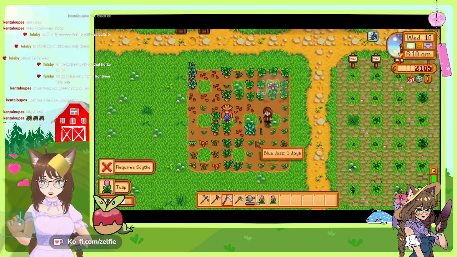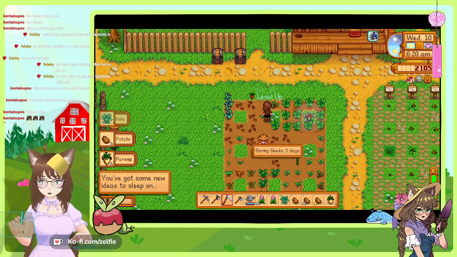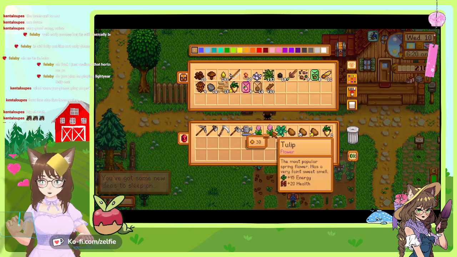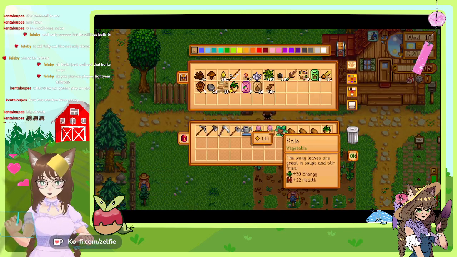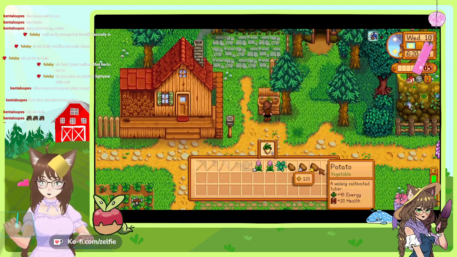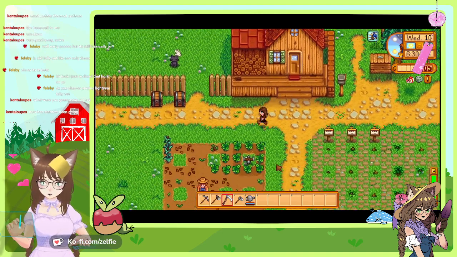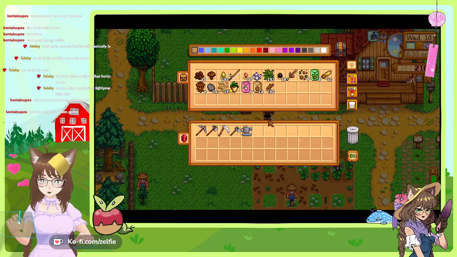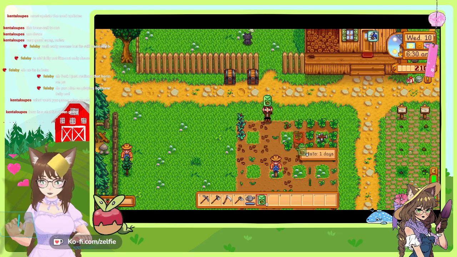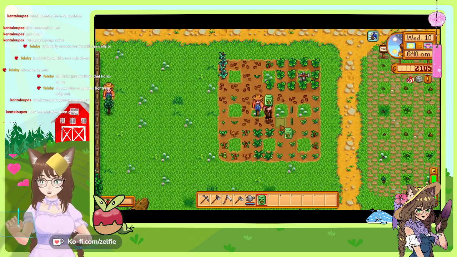Okay, so because of my mod, I always have to harvest with my scythe. I'm gonna use these seeds because they're pretty quick. And potatoes take like 6 days.